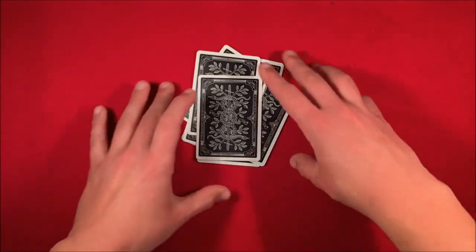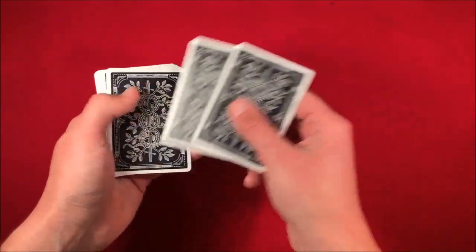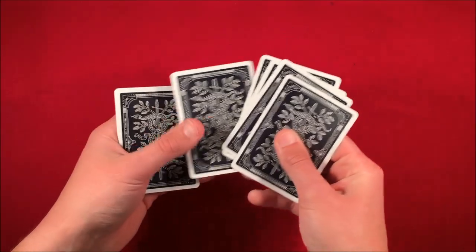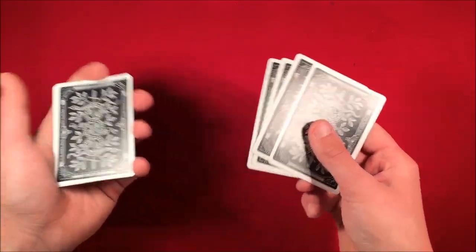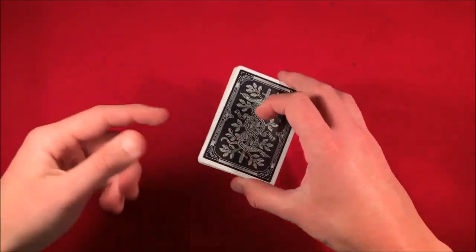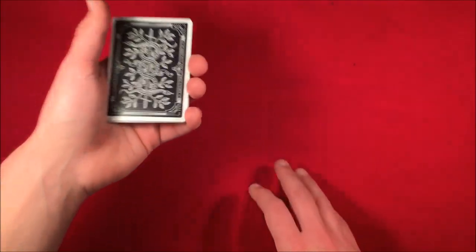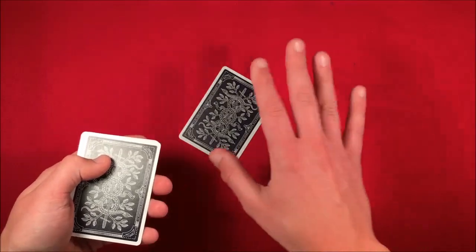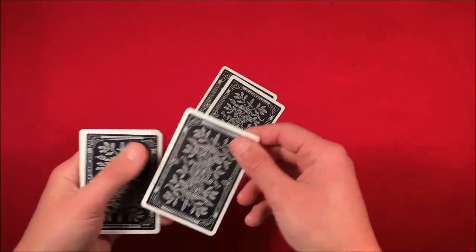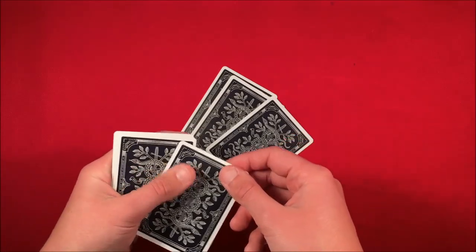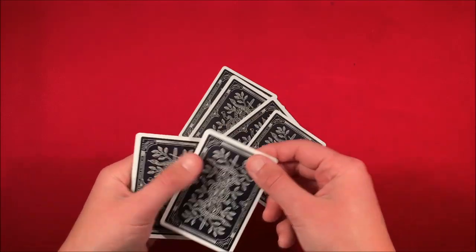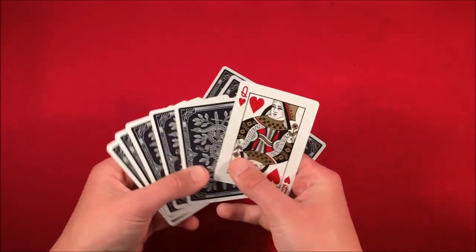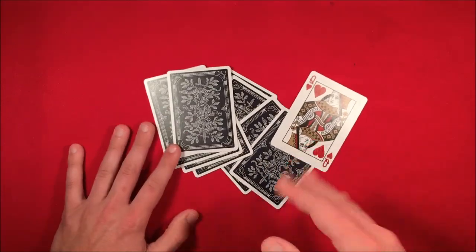And now what you do is once you've reversed the order, the Queen should be one, two, three, four, five cards from the top. So now you know exactly where their card is. But like I said, you don't know what their card is. You just know where it is. So at this point, you know it's five cards down from the top. And you give the cards to the spectator, and you tell them, I want you to slowly deal out the cards. And you want them to do it slowly. That way you can tell them to stop right when they get to their card. So they're dealing the card slowly. You say, okay, look, I'm going to be trying to figure out which one your card is. And they get to this point, and you say stop, and you flip it over, and it's their card. So this is the trick, guys. I hope you guys like it. And as always, thanks for watching.